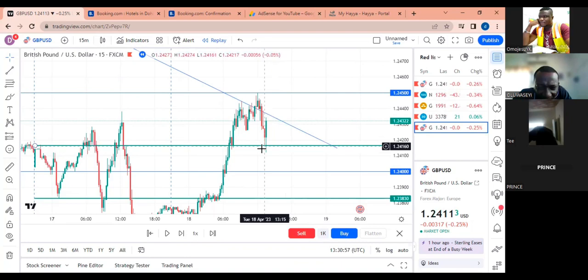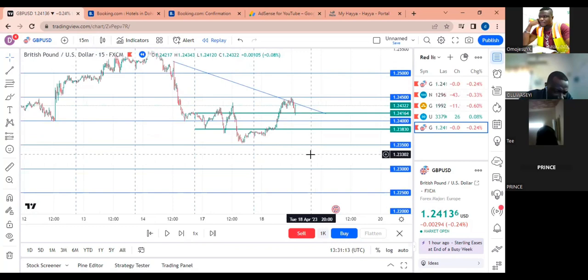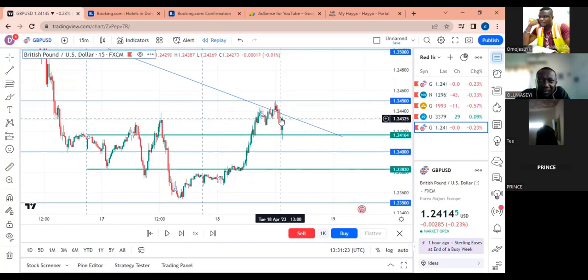Because I know, if we observe the trend of the market from Monday, you don't have a clear trend yet. So this is Tuesday. So if I'm to enter this trade, I'll close like 50% of my account here. Then I'll break even the rest. So let's continue the back test.